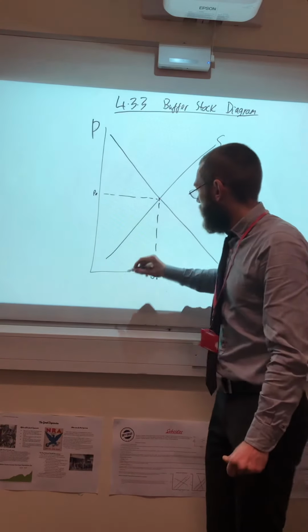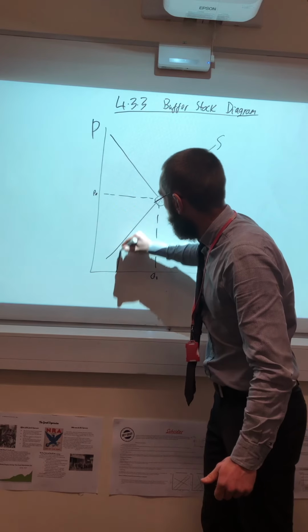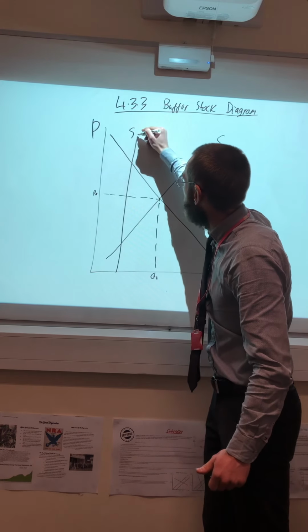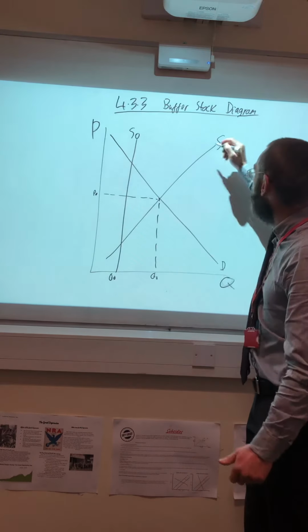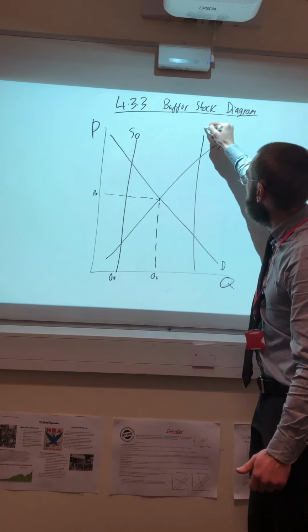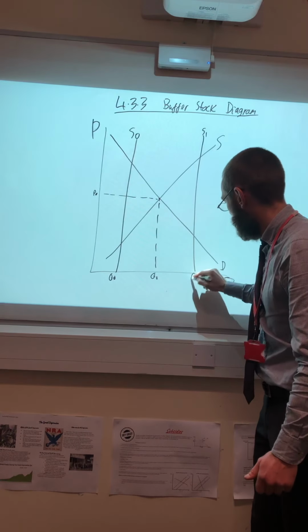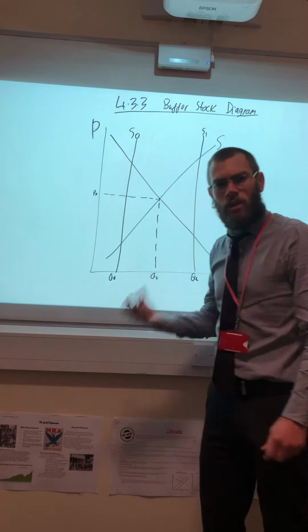What we'll often get is this very, very low inelastic supply, we'll call that S0, Q0, or an incredibly high supply, S1, Q1. Now, we've got two problems here. If we get a really low output, we're going to get an equilibrium price which is incredibly high. We'll call that P0 there. If we get S1, we're going to get an equilibrium price which is incredibly low over here.